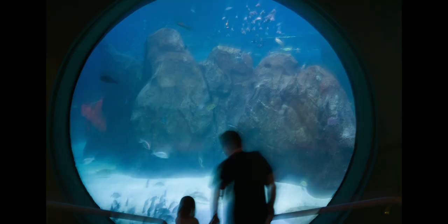This one was difficult to focus because of the low light in the aquarium and the very slow shutter speed, and the person was moving right as I snapped the photo, but I kept it because I liked the perspective and the point of view of this photo, and the blurriness also gives it some character.